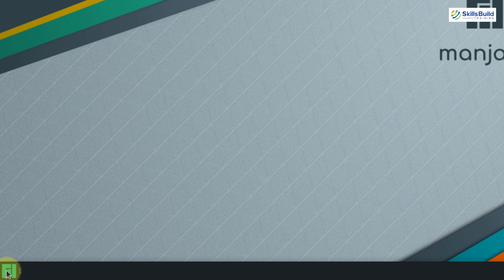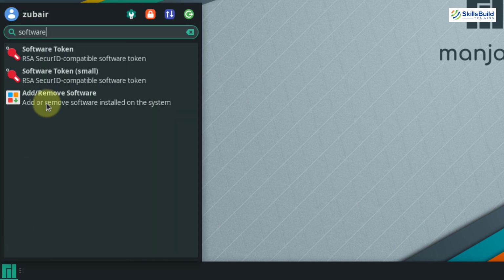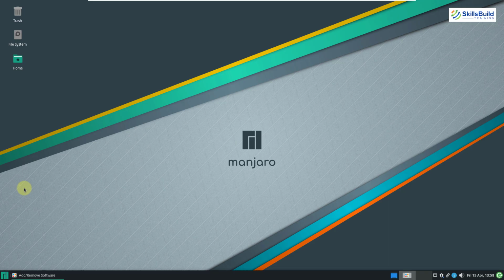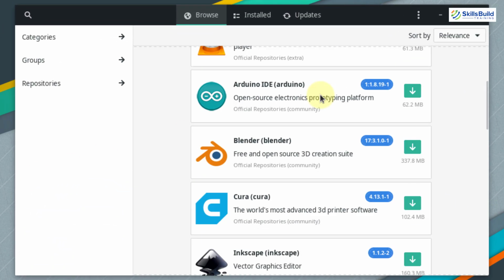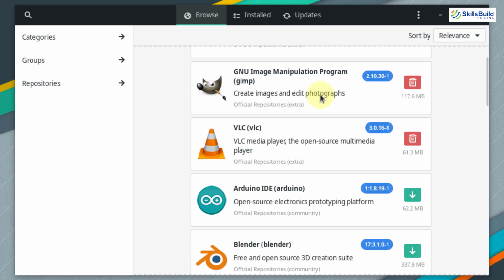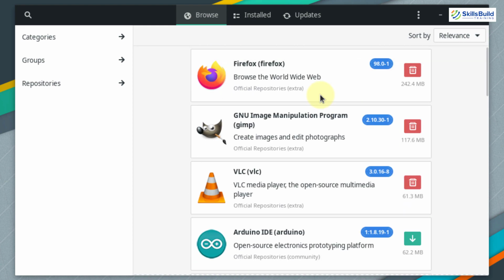Now let's talk about the Software Center. And here we have an application that says Add Remove Software. I will just open this one, and here we have all those applications available that we want to install. So here we have list menu. Other than that, earlier we used to have categories or we had tiles menu, but here we have list menu. But again, everything is same.